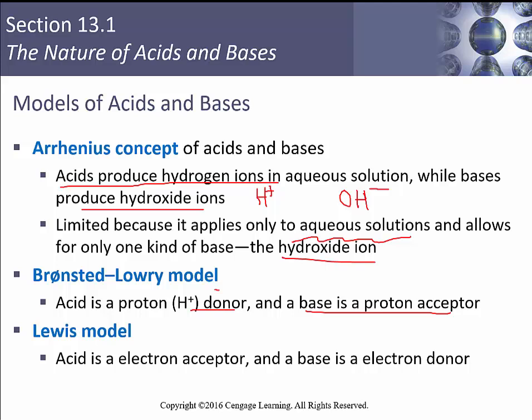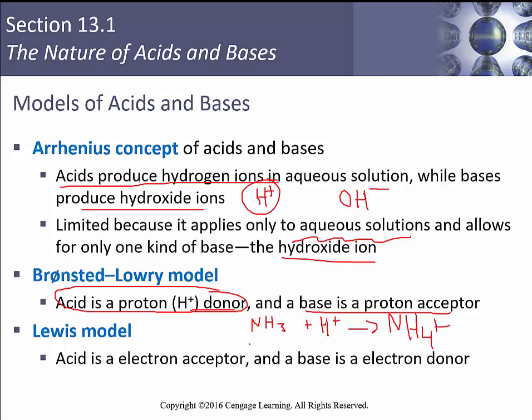So you can see where here you've got something that's an H+ donor. Well, it's going to generate H+. Right? And hydroxide, OH-, is going to react with H+ to give you water. So OH- is a proton acceptor, but other things can accept protons, like ammonia, NH3, can pick up a proton to become ammonium, NH4+.